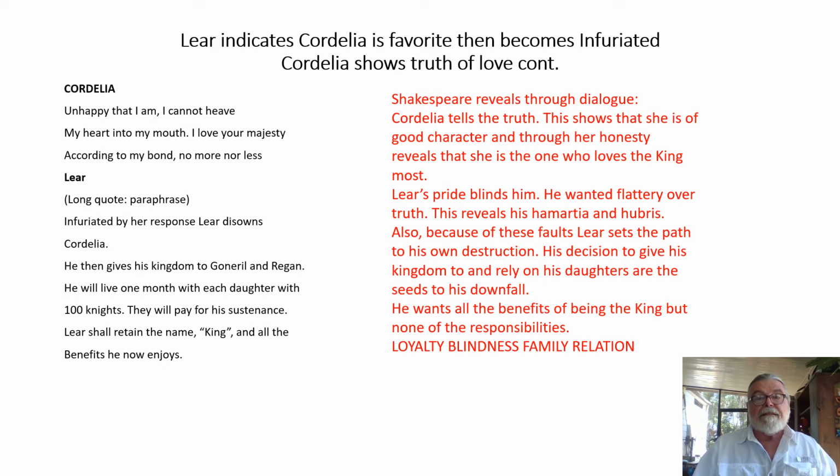He wants all the benefits of being the king, but none of the responsibilities. Now notice in this, when I put the paraphrase in there, that he intended to live with them, retain everything that's great about being king, his 100 knights, which we know gets stripped from him right before he gets exiled out into the storm. Let's continue with our analysis of Cordelia and themes.